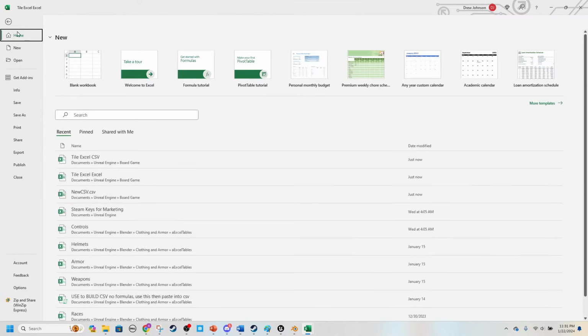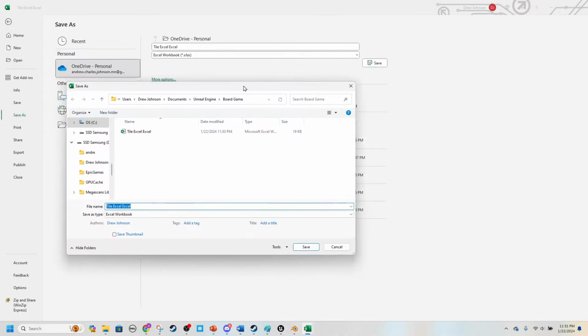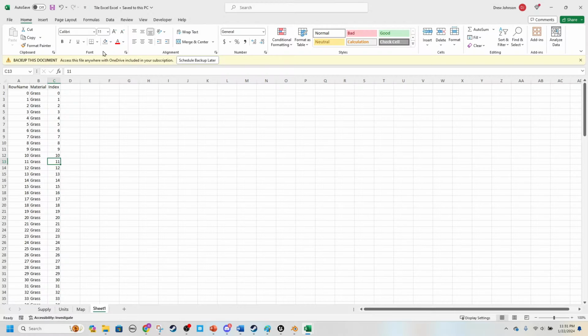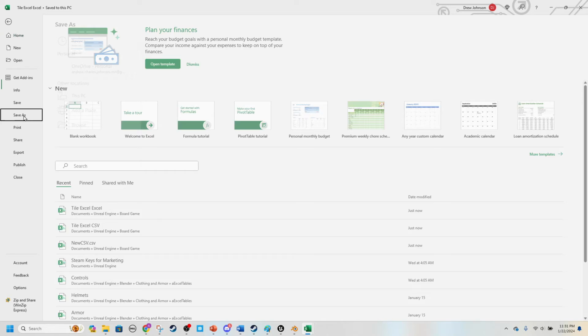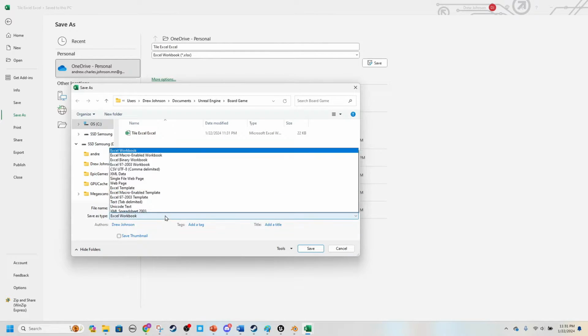So first, you go File, Save As, and wherever you want this to go, I already have it, so I'm not going to overdo it, but call it Tile Excel, or whatever. Make sure it's an Excel workbook. Save, and then you're going to do this again, File, Save As, but this time, call it Tile CSV or something like that.